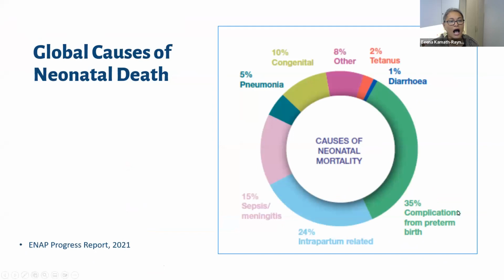And if we look at the global causes of neonatal death, we often talk about the big 3, and those are infection, intrapartum related events, or you may also have heard the word birth asphyxia, or complications from prematurity. And so those make up the top 3 reasons why newborns die in the first month of life, which is the definition of neonatal mortality. Now, if you compare that to why newborns die in a setting like the United States, it's actually prematurity and congenital anomalies that are the top reasons why babies die. So there's a whole different epidemiology about neonatal mortality around the world.